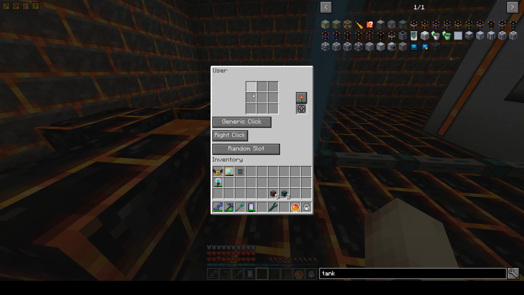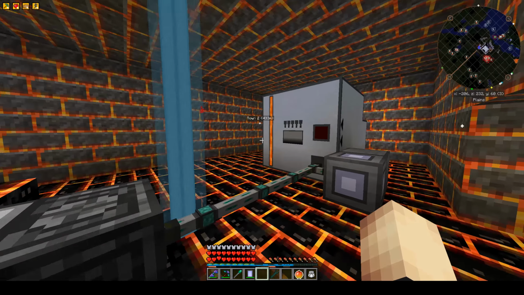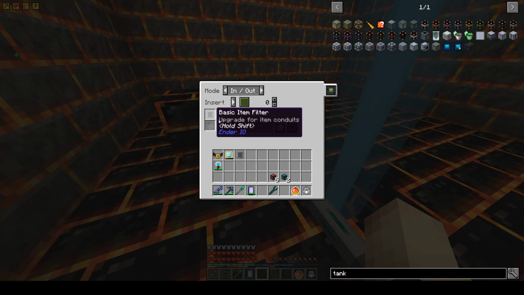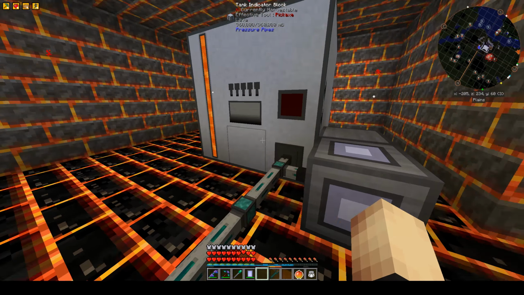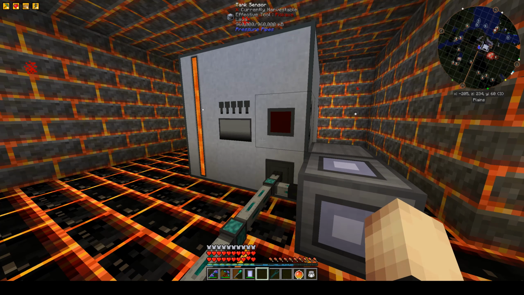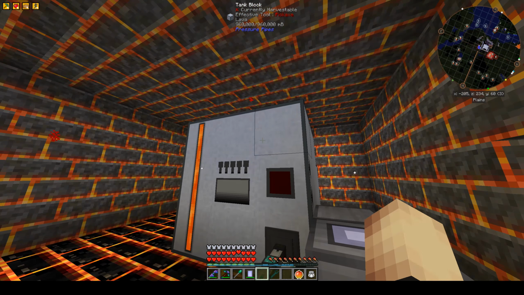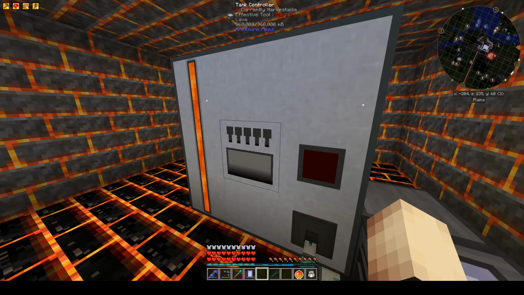So what we have here is, in theory, there's supposed to be an empty bucket here, and it will right click on this, fill it up, and send it over here with some clever use of some filters, right? Pulls out the empty bucket, or lets in the empty bucket, pulls out the full bucket, dumps it into here, and this is set to in and out. It dumps the full bucket in here. It empties it out, and all good.